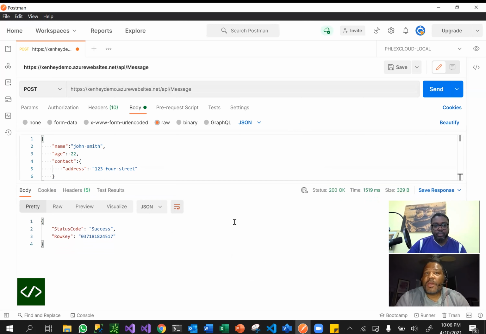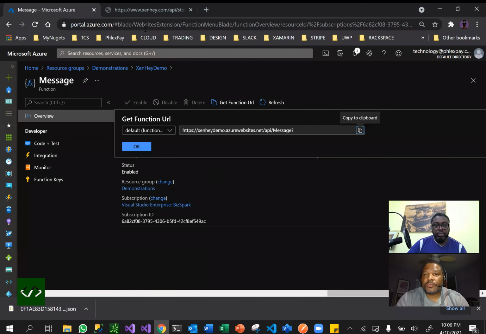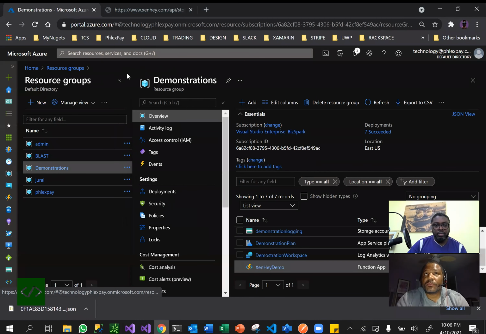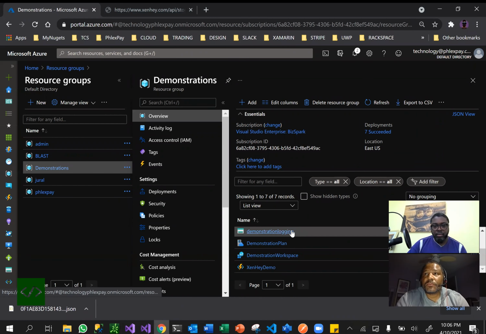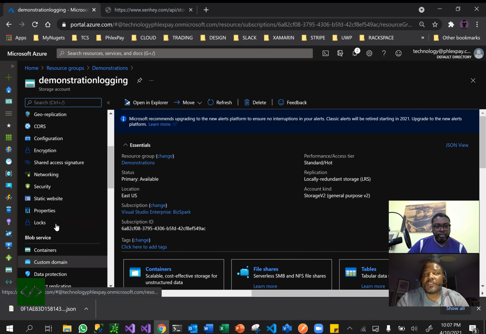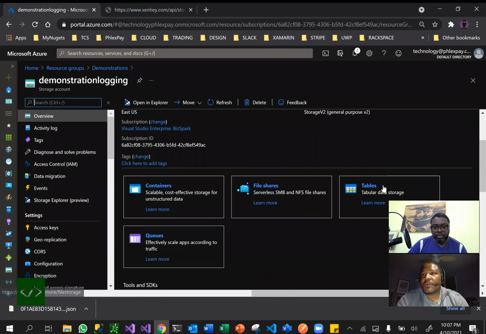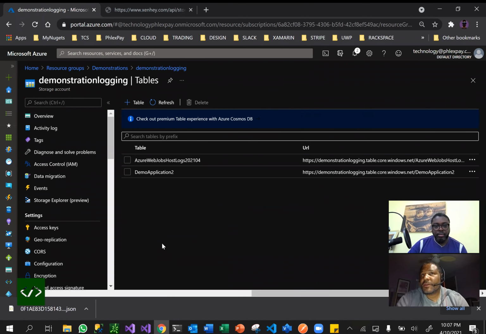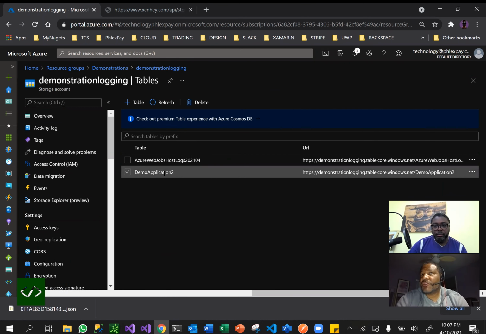Okay, so now we're going to walk through what just happened. If we go into your storage accounts, what are we looking for? Tables, Azure Tables, yes. Go to Azure Tables. Looking here on the right side, there's the demo table that was created for you. So you didn't have to create that. That was automatically created for you. You probably need to go to Storage Explorer, and you can access the data that way.